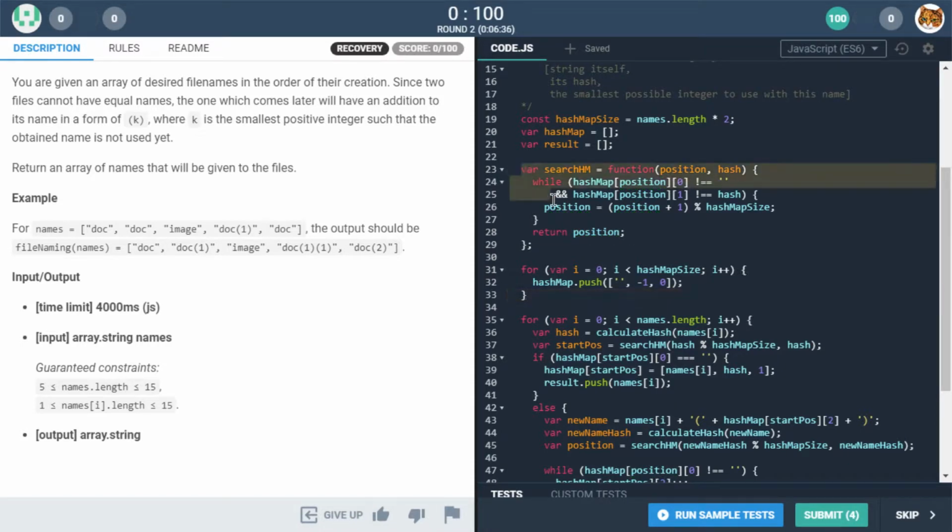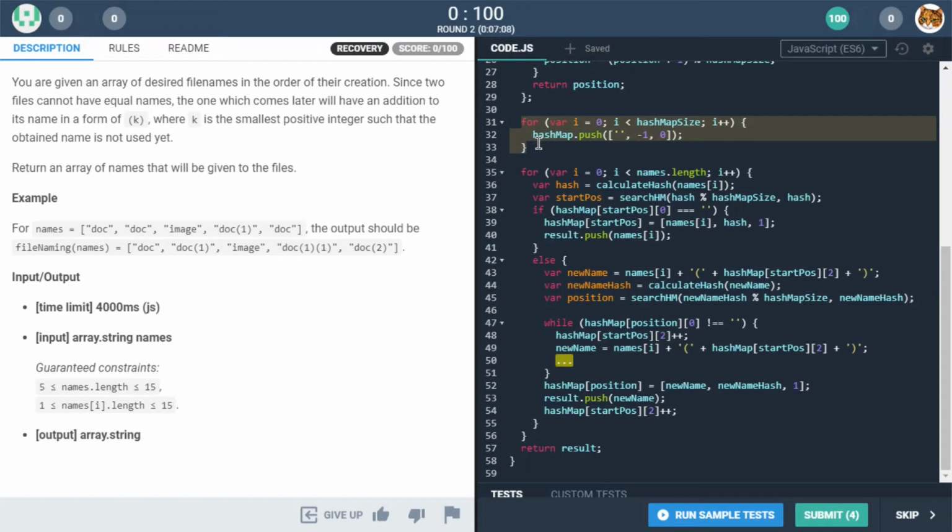Okay, so search hash map is basically us saying, I think it's going to start at this position, I think this is the right one, but then this kind of corrects it. It says, oh yeah, good choice, but it turns out there's already a different name here, so let's move on. This one's got a name too, but the hash matches, so that one's fine. Or if it said, oh, this one doesn't have a name in it, so that's fine. It's an and, right? So if either of these things ends up being untrue, that's fine.